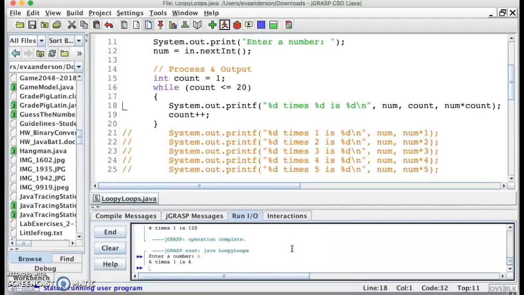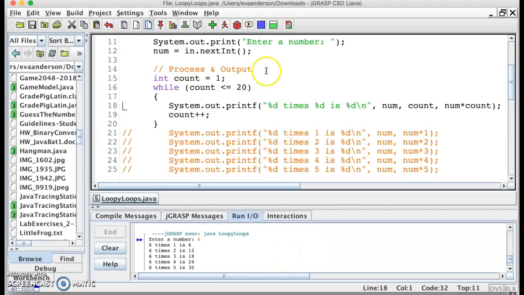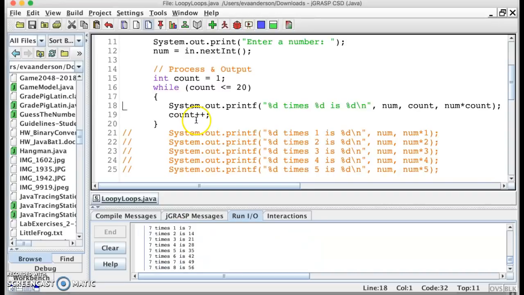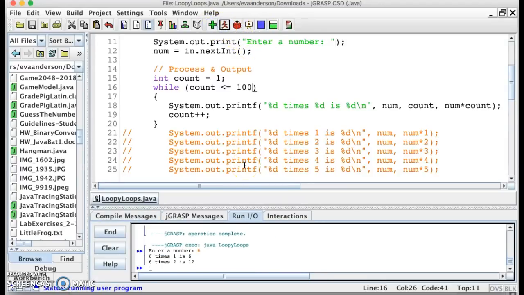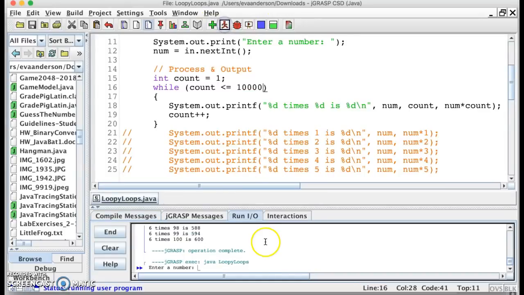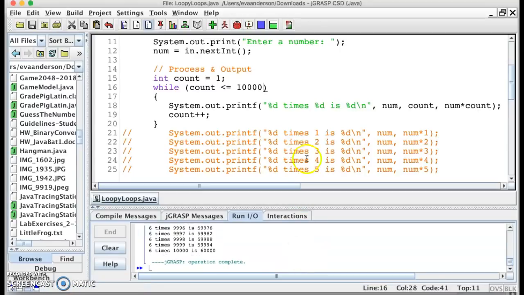if I do 6, and voila, we've made a nice loop. Let's run it again with 7, looking good. Look at that. 6 what? 1, 2, 3, 4, 5, 6 lines of code. And what's nice is I can decide to go up to 1,000 and not have to copy this 1,000 times, right? Look at that. Oh, sorry, that was 100, not 1,000. Look at that. Let's go up to 10,000. Why not? Look at that. Look at it go. Much easier than copying and pasting this.